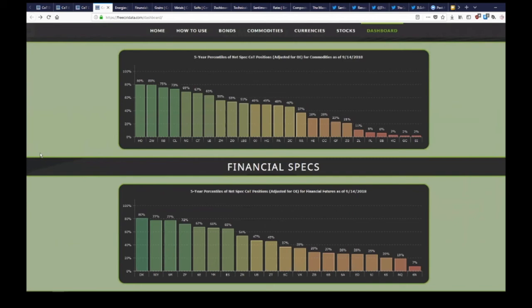To be honest, I don't know. The one thing though that I think is central is, I can say all these factoids about current positioning, but it's all one thing. It's all a dollar trade. Specs are super short all these precious metals, super short all these foreign currencies relative to USD. Everybody has piled into long USD, long US assets. And so I have no clue how that resolves.